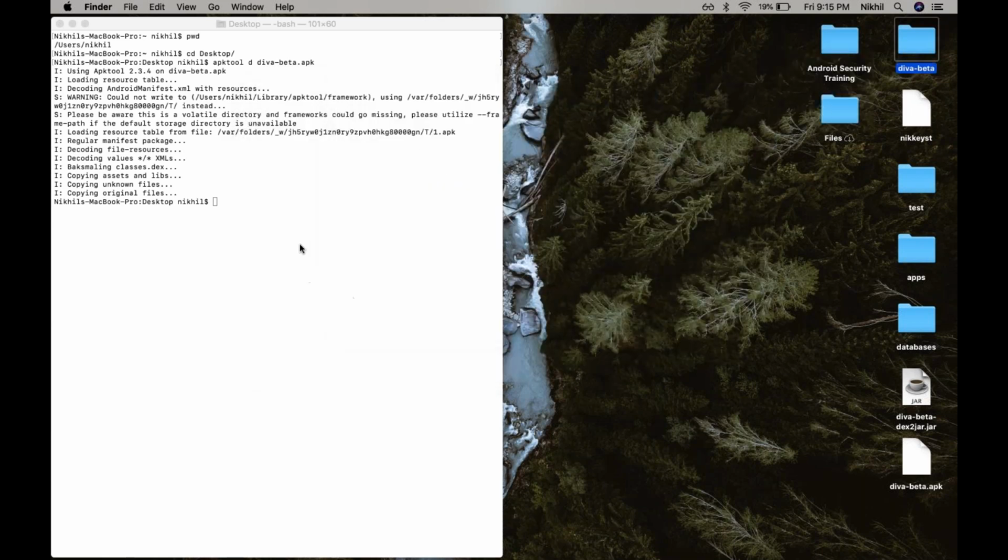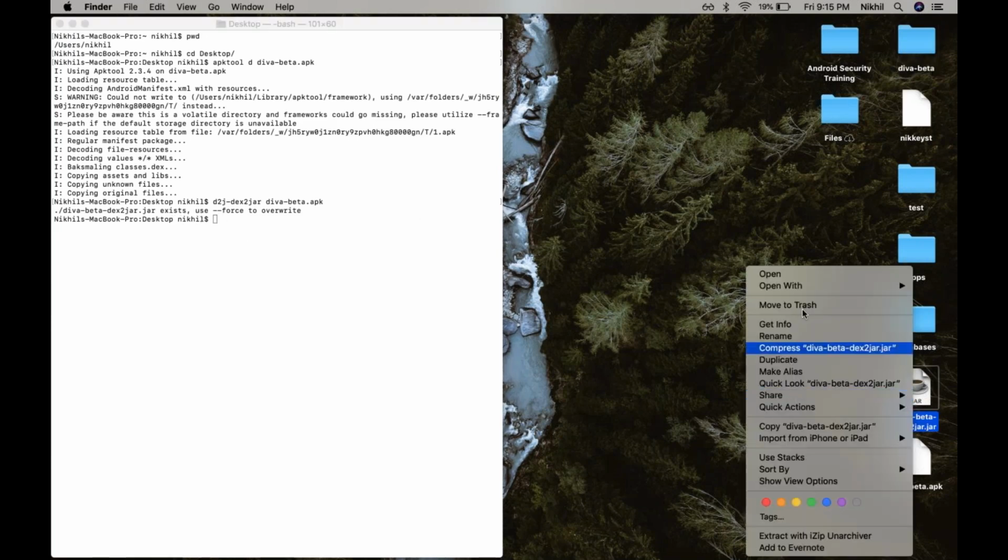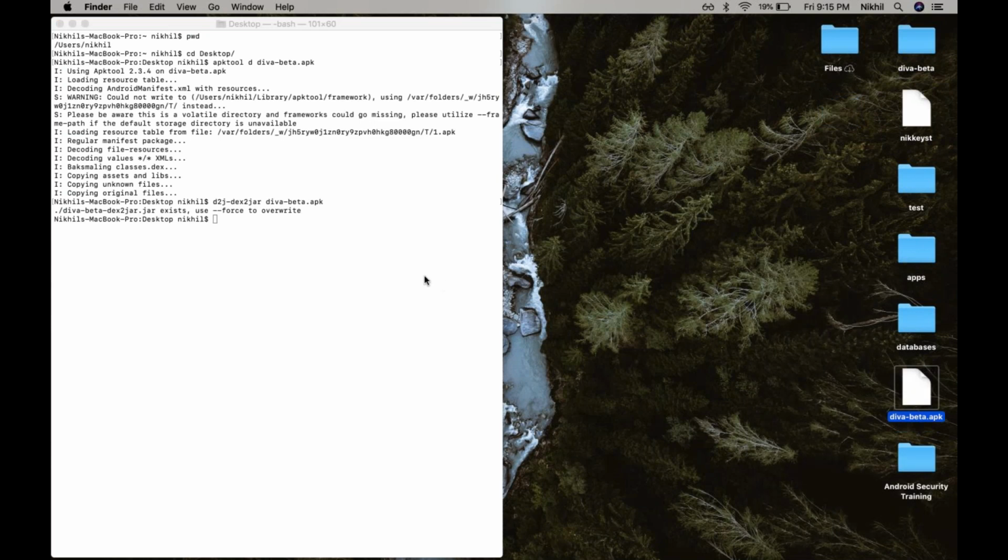From there, you also use dex2jar, for which we're going to say d2j-dex2jar space, and we give it the APK file. It says that it already exists, so we could overwrite this or move it to trash. So I'm going to do it again.